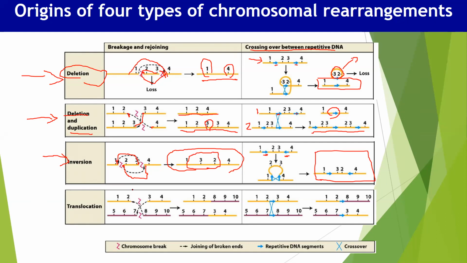And the translocation means the DNA exchange between non-homologous chromosomes. Compared to this one, which is the DNA exchange between two homologous chromosomes, the translocation means the DNA exchange between non-homologous chromosomes. So we use different colors to represent them here. This is, for example, chromosome 1. It has totally different genes: gene 1, 2, 3, 4. But this might be chromosome number 8, so it has genes 5, 6, 7, 8, 9, 10. If there's a DNA exchange between these two non-homologous chromosomes, you're going to see this: the translocation, right? This could also be due to the crossing over between repetitive DNA. So the same mechanism here. All right.